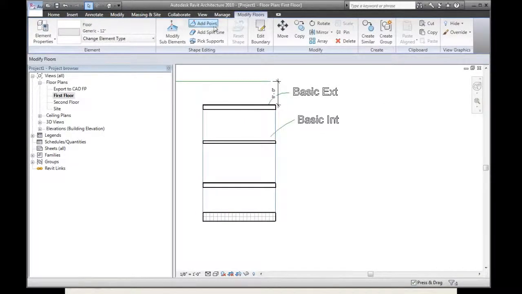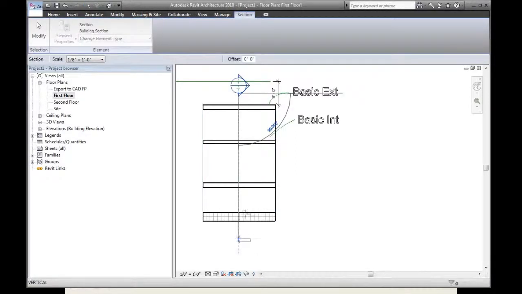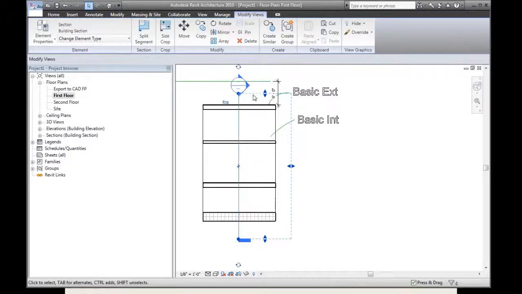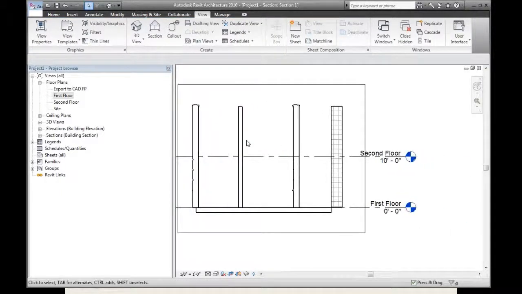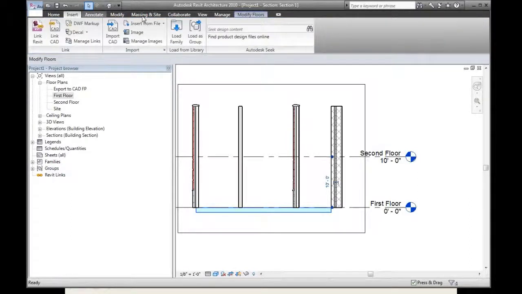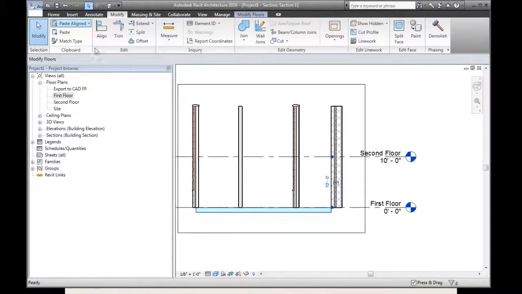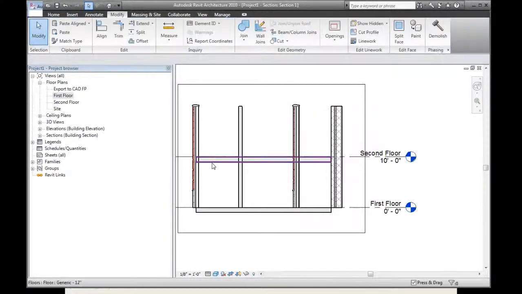And then let's take a section of this. It's under View, Section. And then we have, of course, shading with edges. Let's turn on some fine work. And let's copy and insert. No, it's modify, paste aligned, levels by name. Go ahead and paste it on the second floor. So I've got some information that I can actually deal with now.